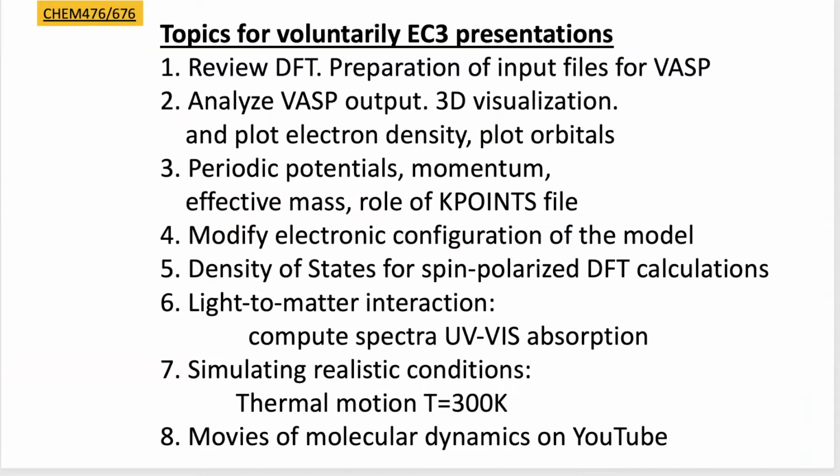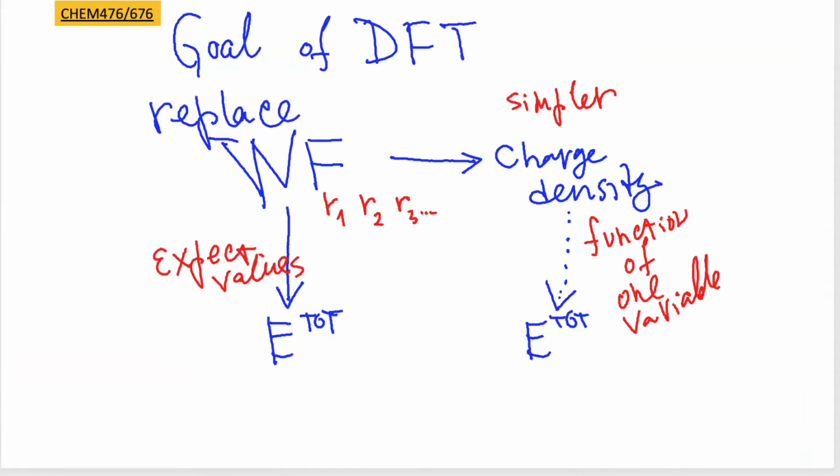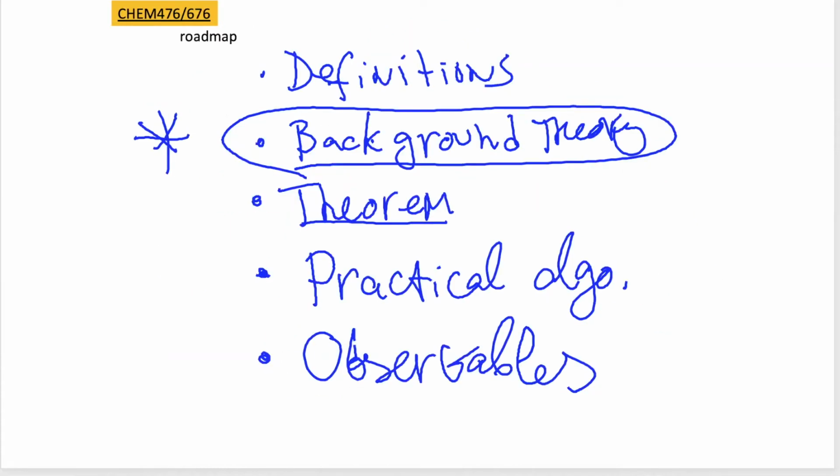Here are the subjects that we will present in 3 weeks. So, old theories that we covered before were using the concept of a function that depends on several electronic positions. And the new, simpler theory will use only charge density, but both of them arrive at the total energy. And if both theories are equally good, they should arrive at the same total energy. If they diverge, it is because of different approximations.